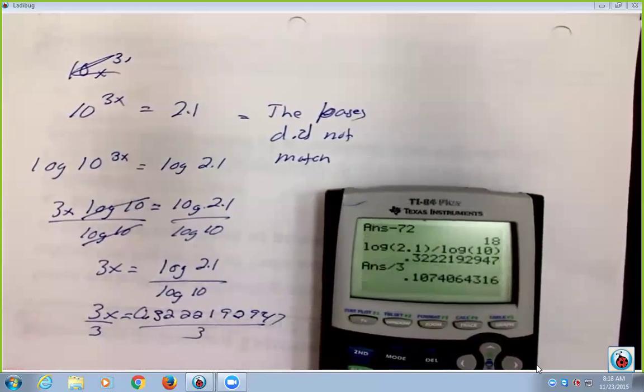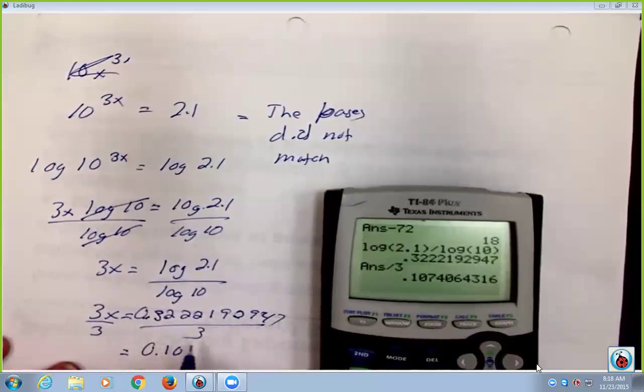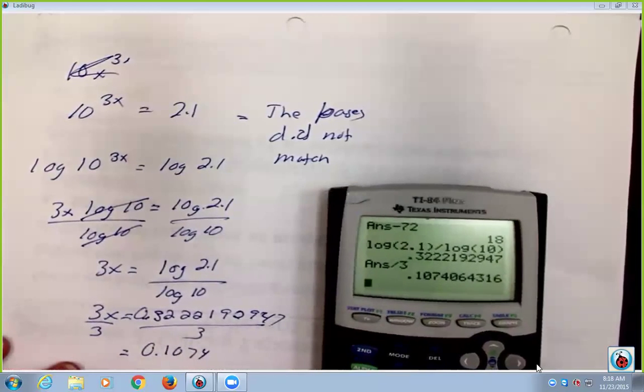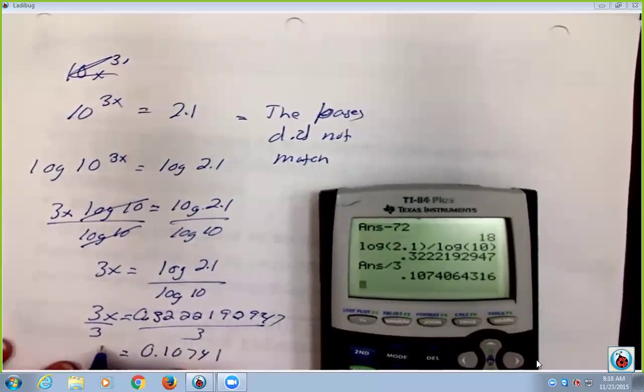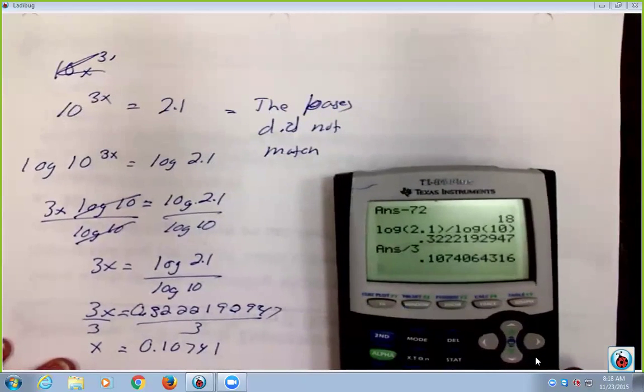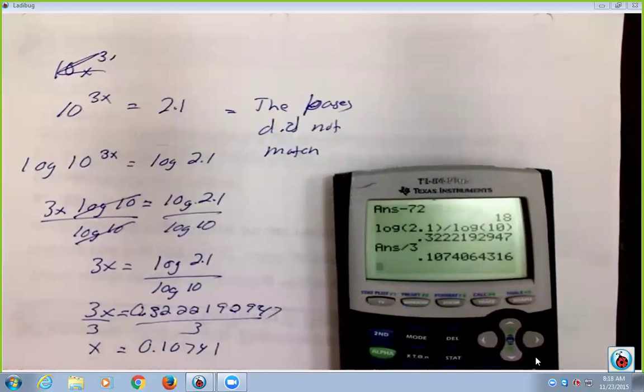And I think in your Hawk stuff, it says to round to 5 decimal places, maybe. If it's 4, you can do that too. So we're going to round this to 5 decimal places. The 6 is going to make it become a 1. And so that is the value that x happens to equal. All right. So we can do it that way.